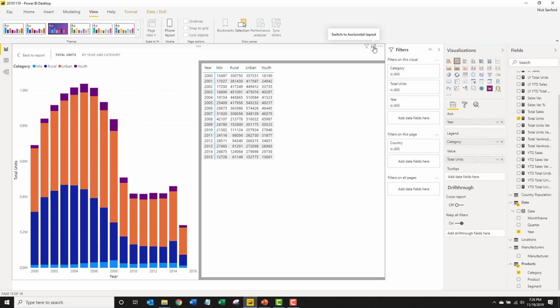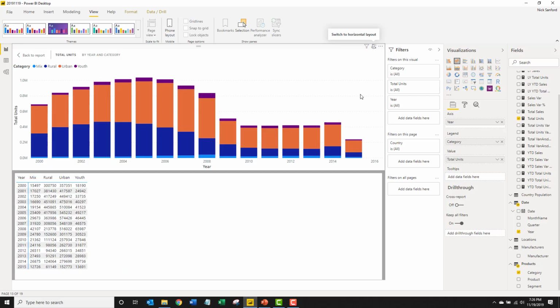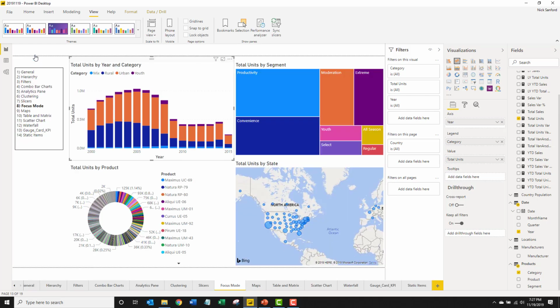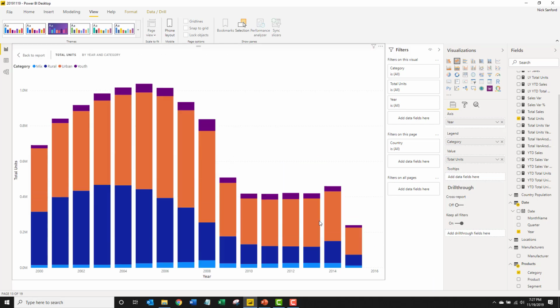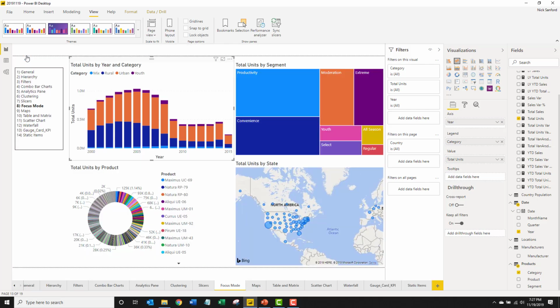And there's a recent bug, unfortunately, in which you cannot cleanly exit out of this data view right here. You want to hit like the X button or something like that. You can't do that. I assume it's going to be fixed either next month or the month after, or something like that. And so in order to clear this data view, you have to go back to your report and then back into focus mode, and that will clear the data view. That's the only way to do it currently. Like I said, I assume that that is going to be cleared up soon.